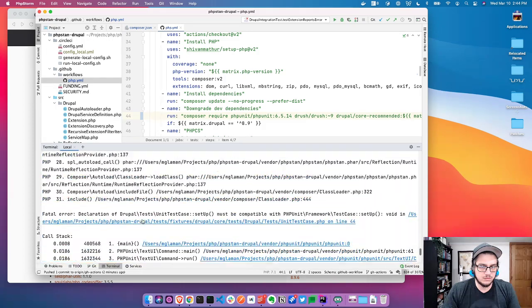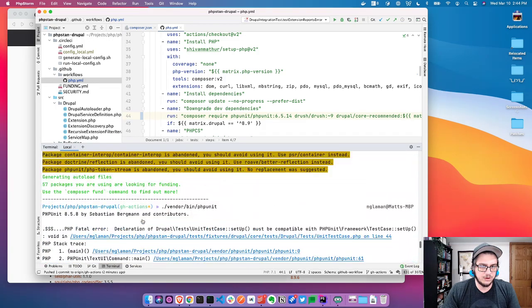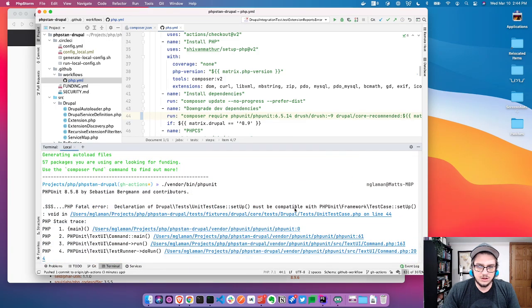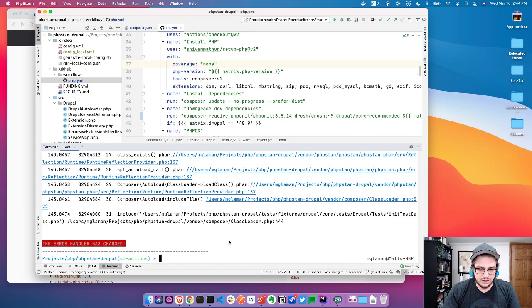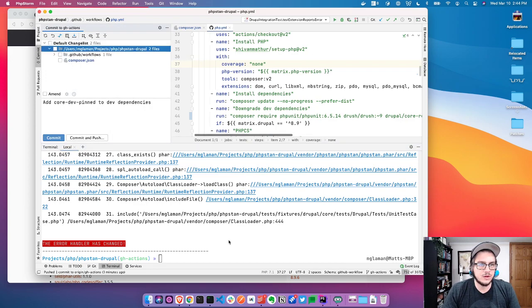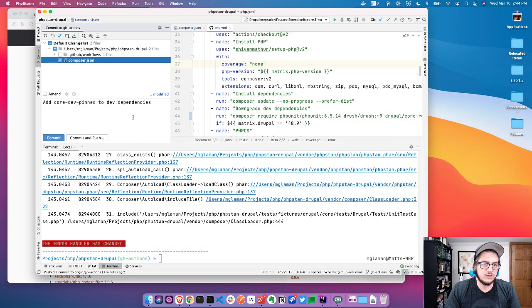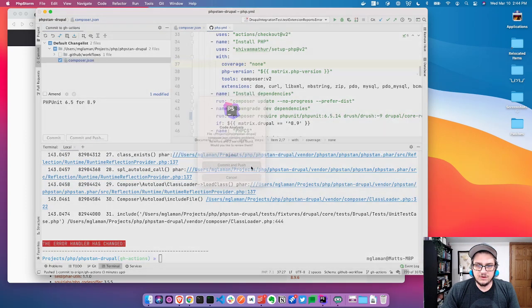Oh, locally this exploded. Okay, due to unit test case must be compatible with. All right, I'll have to figure that out. Let's change this to PHPUnit 6.5 for 8.9. Push that.